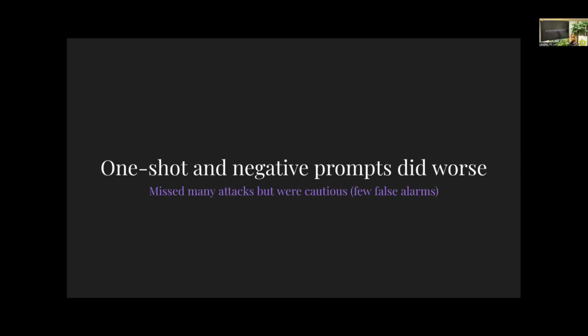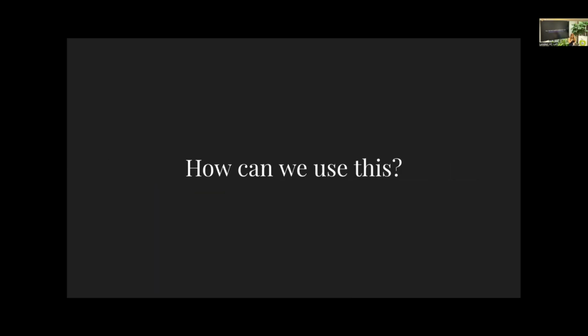One-shot and negative prompt, on the other hand, didn't work too well. They missed many attacks, but on the other hand were more cautious, and had few false positives. Negative prompt wasn't really surprising for me. It makes sense, but one-shot, it turns out, confuses the model instead of giving it any additional information. So now let's talk about how we can use this in real life.